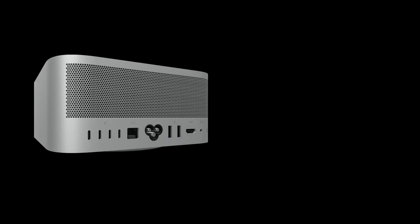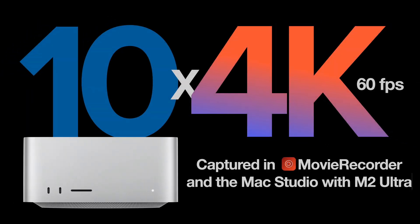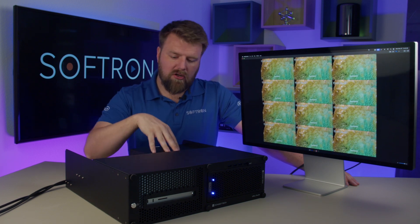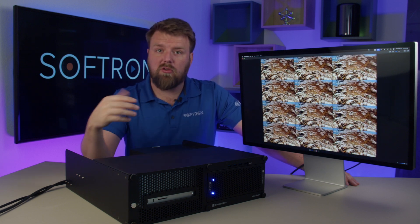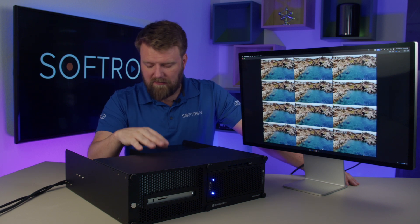I think this is going to be a great option for a lot of broadcasters. When I had a setup with the Mac Studio Ultra, I had five Sonnet chassis — the desktop mount version — and so that was quite a large setup. But I did have 10 channels of 4K60, and we know the machine can do it. So I think this setup is really nice with these modules, because then we can have two cards inside, hook it up to your Studio, and you're going to get that bandwidth to get multiple channels of 4K60.